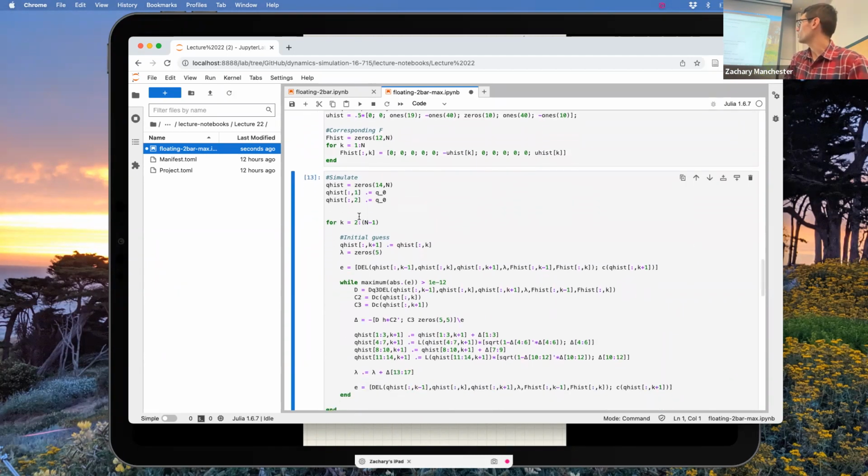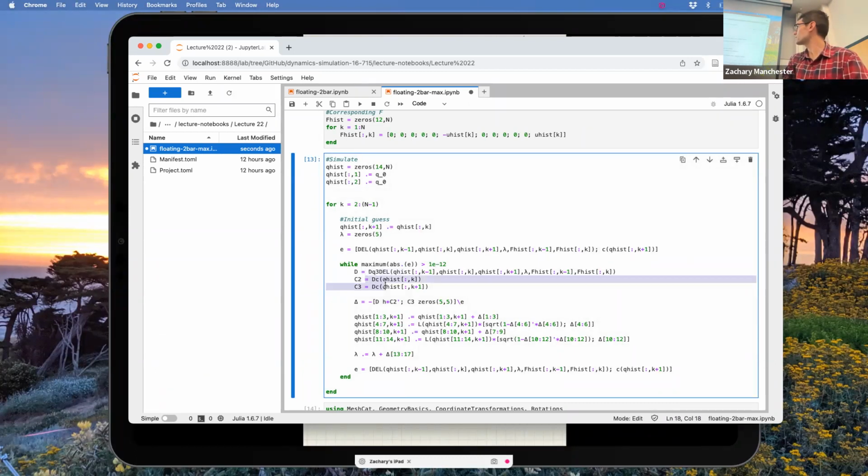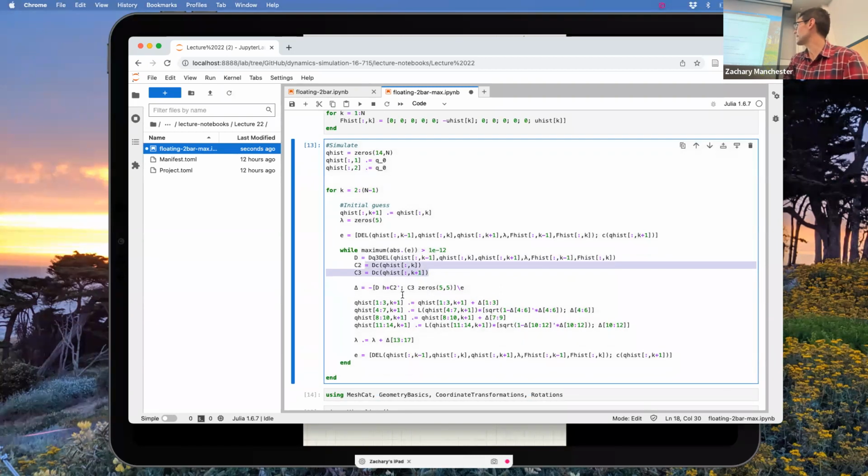So now we're going to do the simulation. What's in here? So this is our big loop. We're doing the Newton thing. This is the Newton method on the discrete Euler Lagrange stuff with the attitude tricks for the quaternion. This is the derivative with respect to Q3. And then this is the constraint stuff, right? And I'm solving simultaneously, I'm doing root finding on Q3 and lambda. I'm solving for lambda as well, right? So this is basically all that stuff.